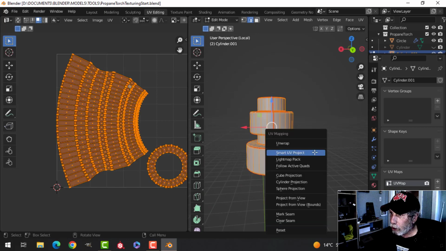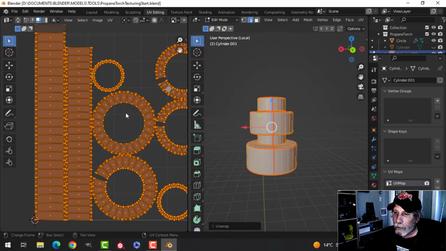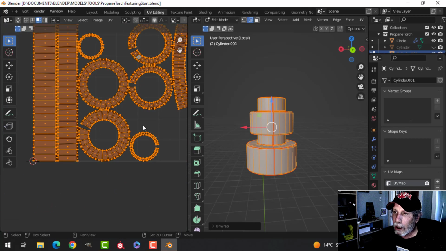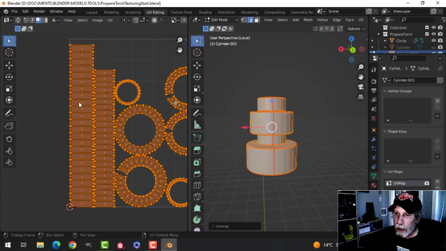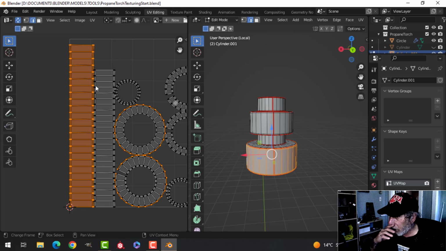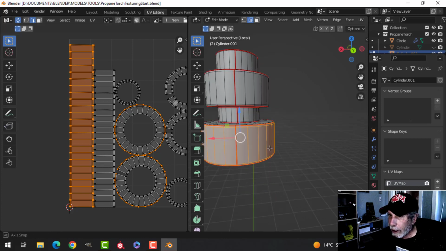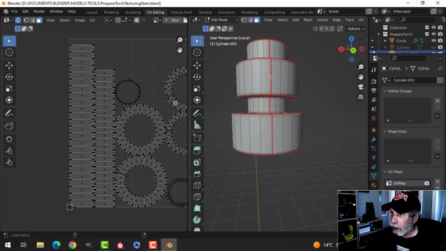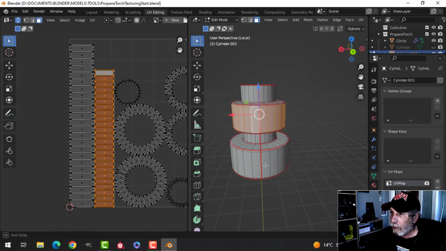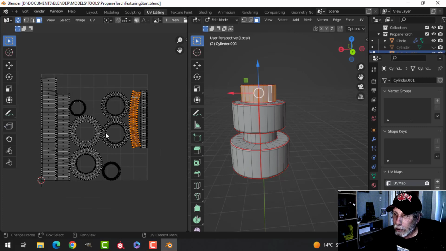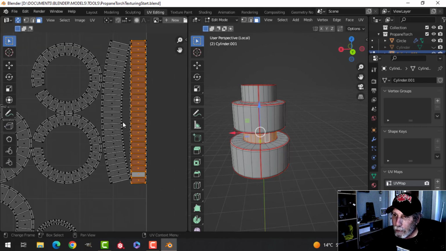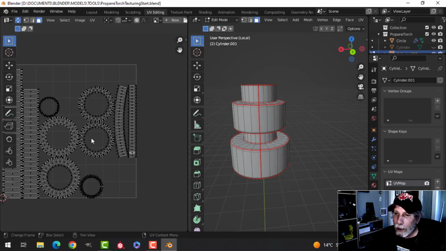Let's select it all, U, unwrap. Okay, so we have some broken circles. That's totally fine. And we have some nice straight pieces. We could turn on this and we could try to see. Let's see if I do Control L. I'll get a little bit of the circle, but you can see that this long piece is basically this. And here, I'll do it on this side. That's this piece. And this is going to be that piece. So these vertical ones are these ones. But they might be a little bent. And then we have a bunch of circles.